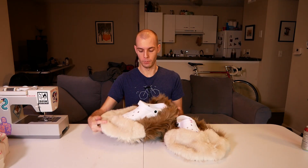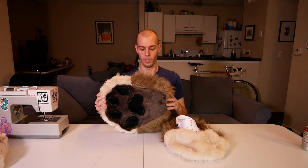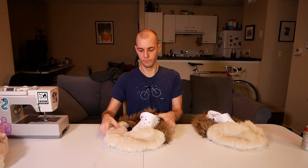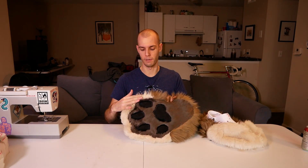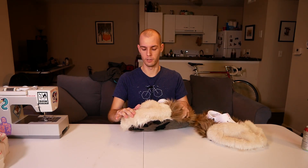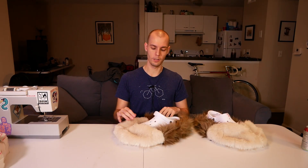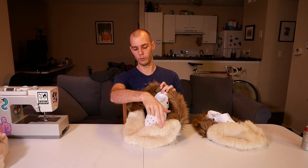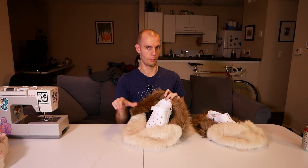Last time we did a great job and we combined all of the pieces into one solid part. So we have the bottom paw, we have the sides, we have the top. This is all looking great. On this episode we need to do some housekeeping. We have some random long stray fur we just need to trim down. We need to add the big plush claws to the end of the toes and then we also need to finish the top. So right now it's all open on the top. We're going to do the big white piece here. So those three parts are what we're aiming for in this episode.